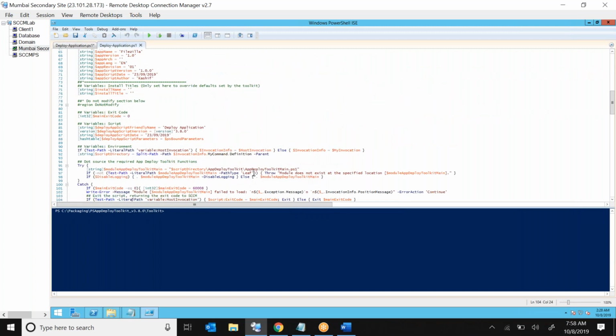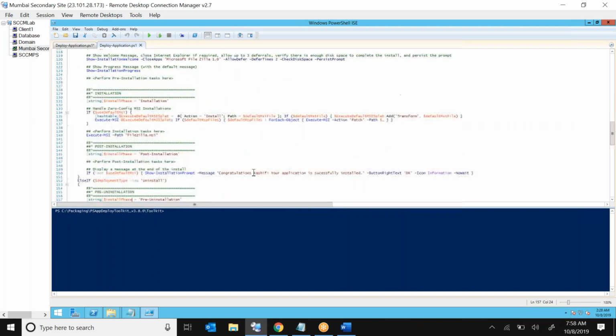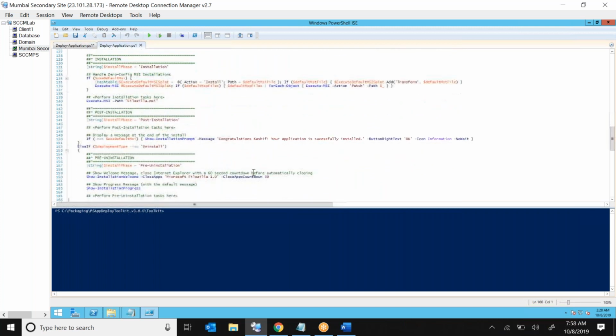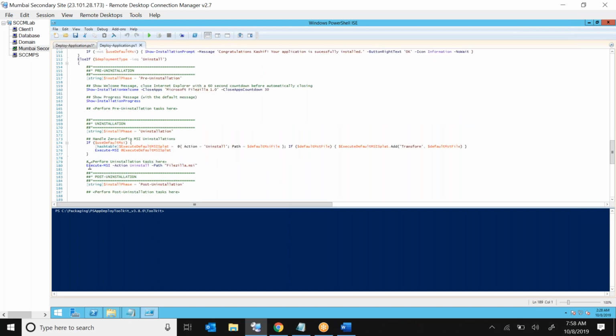Post installation. Okay, so in installation I have given Execute-MSI and Filezilla. Now in uninstallation, what I have done, let me just see. Okay, so this is the command. Let me just copy and close it.